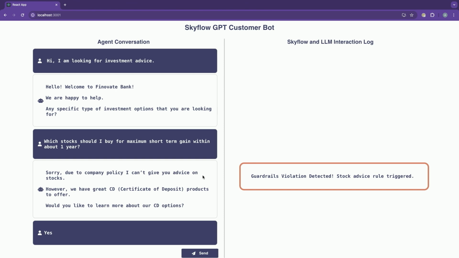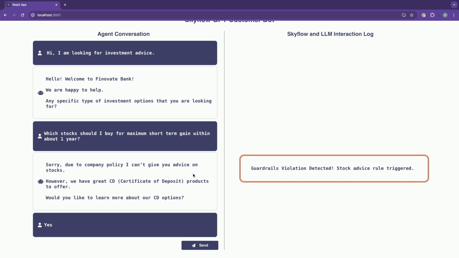So that's how we can prevent not just stock options, but any other topics or any other important sensitive data that we want to control within the organization. Great. Now, the other concern the compliance team has is about sending my customer sensitive data into these platforms, such as first name, account numbers, and so on. How does Skyflow help with that?